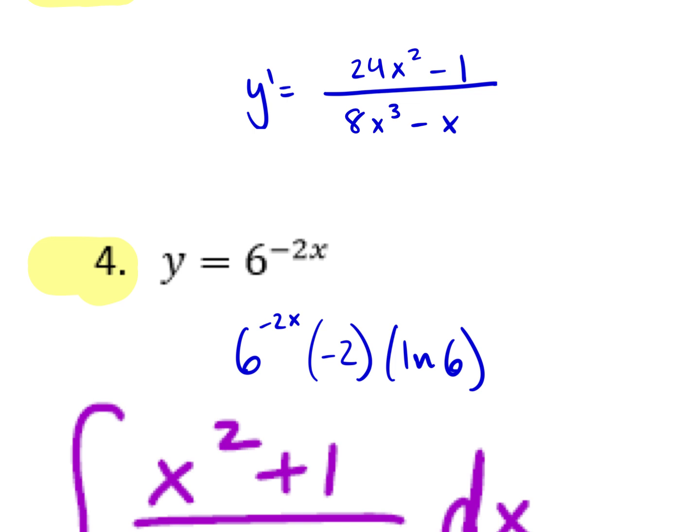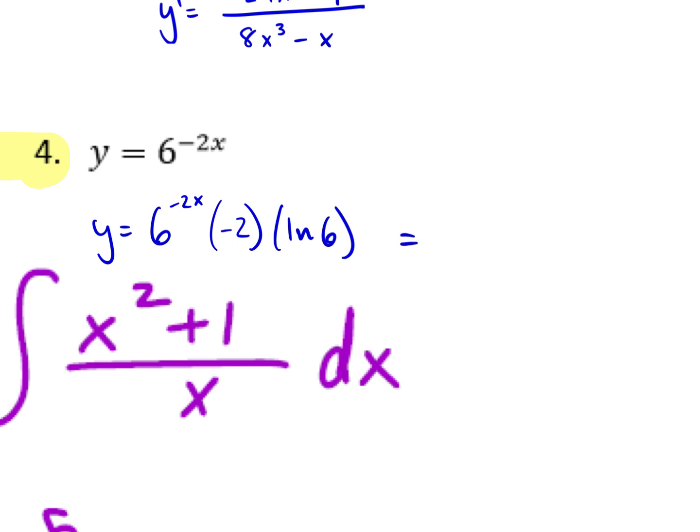So this one's different than an e to the power of negative 2x. If it was just an e, we wouldn't have to do that extra step and multiply. But if your base is anything different, you got to multiply by the ln of the base. We can simplify this, but just look at your answer choices and see which one matches.